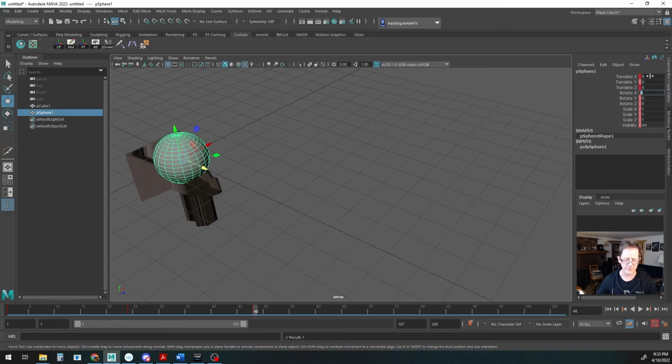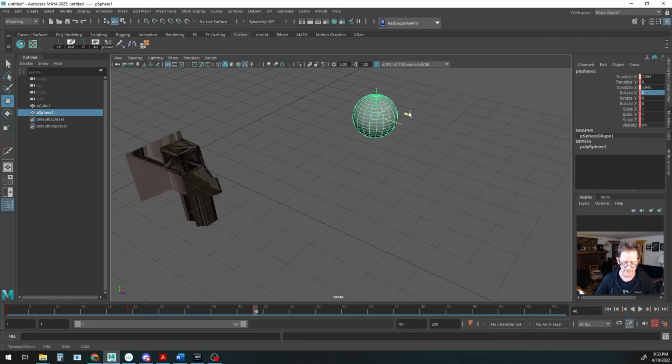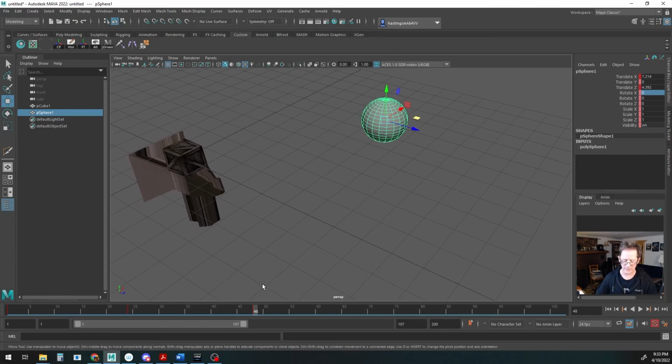Oh, no, I didn't want to do that. I thought it was going to go right back. I'm going to move that instead to just somewhere over here. And that's going to be it. So I've moved that around, and I've done 3 keys. And wherever you move it, you have to press S. That will key it the third time.